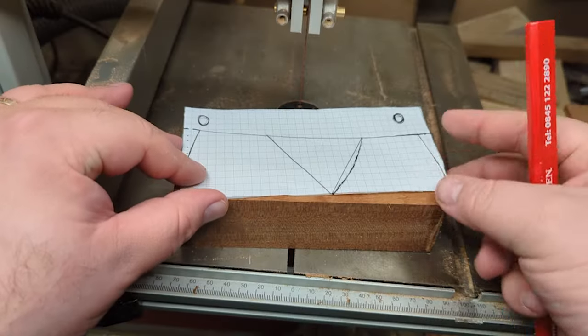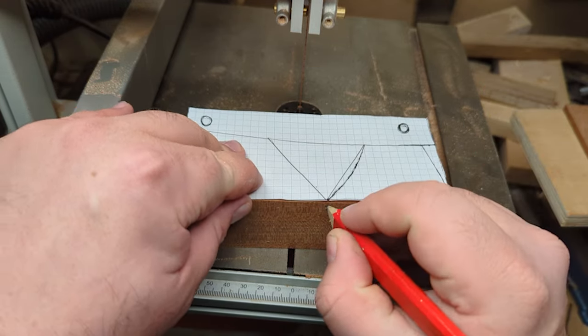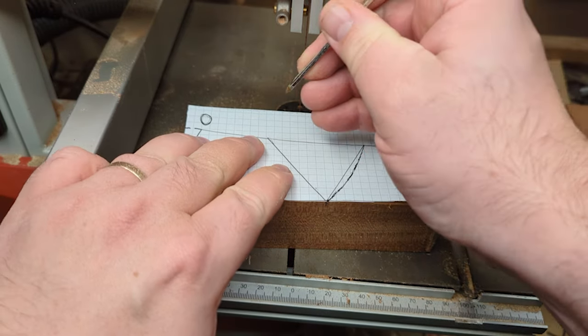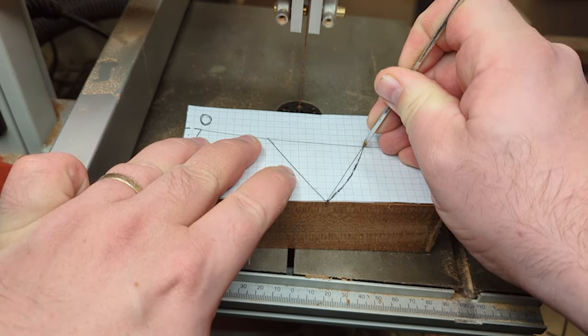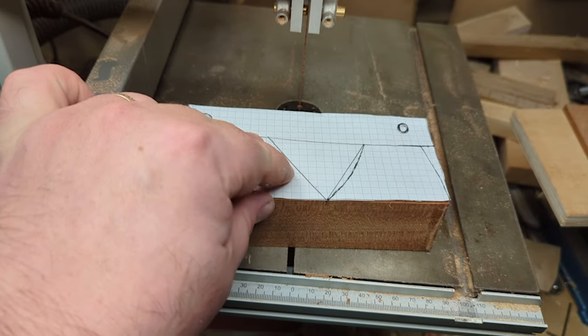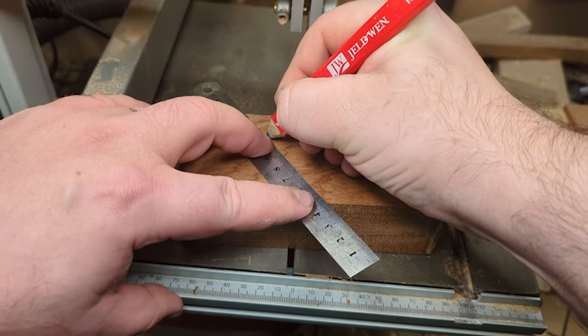At this point I had the option of gluing on this template, but actually there are only three points that are really relevant to me — the first one I mark with the pencil and then two more that I mark with the ice pick. The key thing is to get these angles right so that the blade sits at the correct angle, and leaving the template off means I can use it for future ones. So three marks, a ruler and a pencil is all it took to transfer that over.